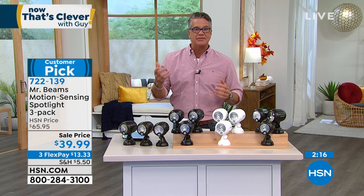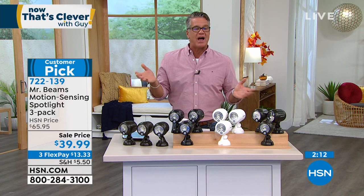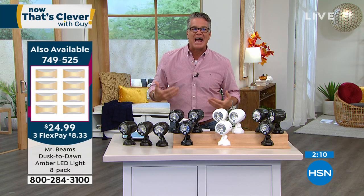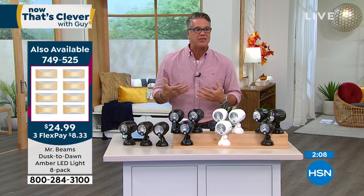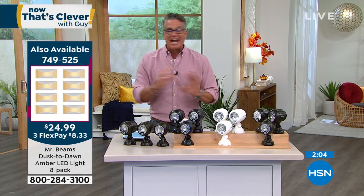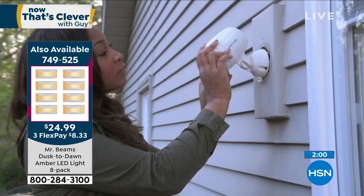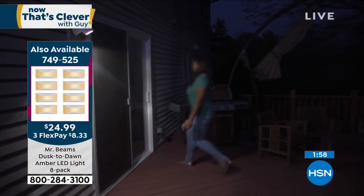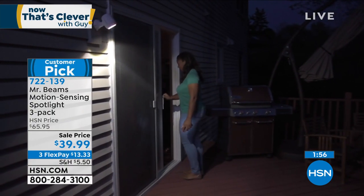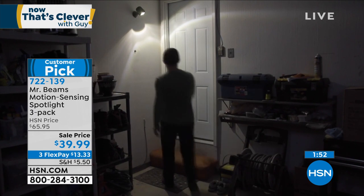Literally, I took out my little stepladder, went out there, I took three little screws, I popped them in, and I was actually shocked at how wonderfully they work, because I thought, this is way too easy. It's got to be something. And I was shocked. I'm like, this is so great. And I love the fact, it's funny, now when I go out in the backyard, I don't usually go out there much at night, but now when I go out there and they kick on, I forget that I have them, and I'm like, oh, that's right. I got motion lights out here, and I love them.